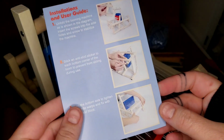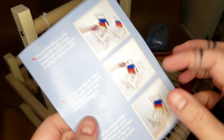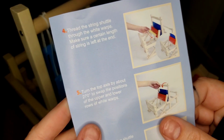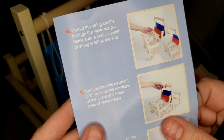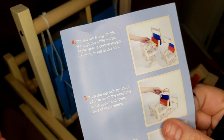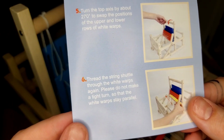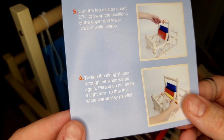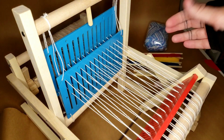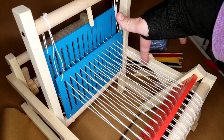And on our little document here, you can turn the white warps and fix with the woodblock. We did that. We can thread the string shuttle through the white warps. Make sure a certain length of string is left at the end. A certain length? What is the certain length? Unhelpful. Turn the top axis to 270. We did that. Thread the long string shuttle. Please do not make a tight turn so that the white warps stay parallel. Oh, okay, I think they're saying when you put it through, not to over tighten it so it pulls these inward, or else it will make a much thinner piece.